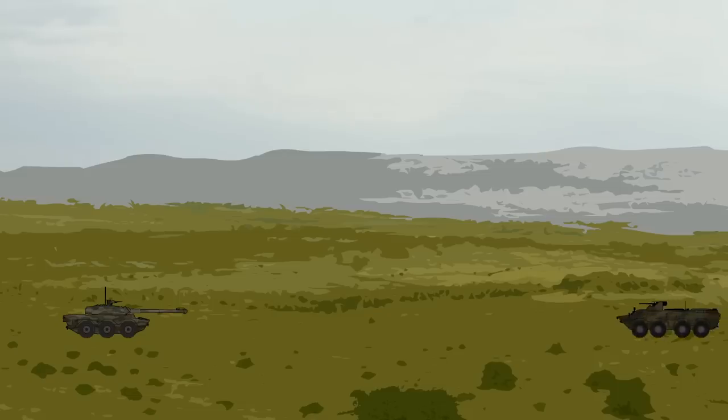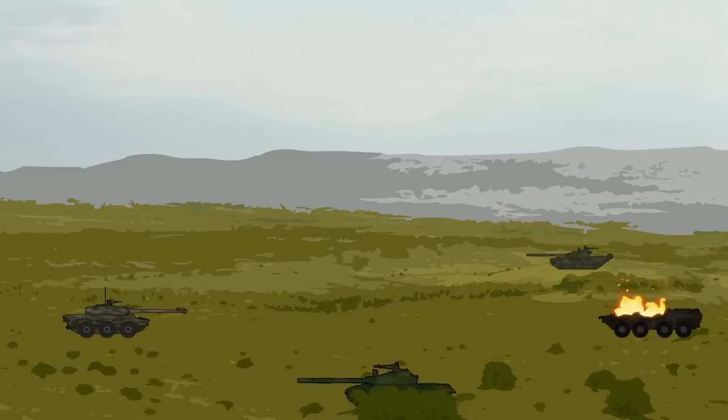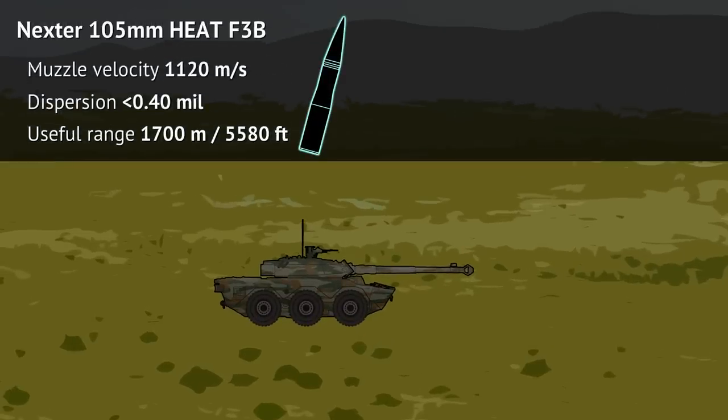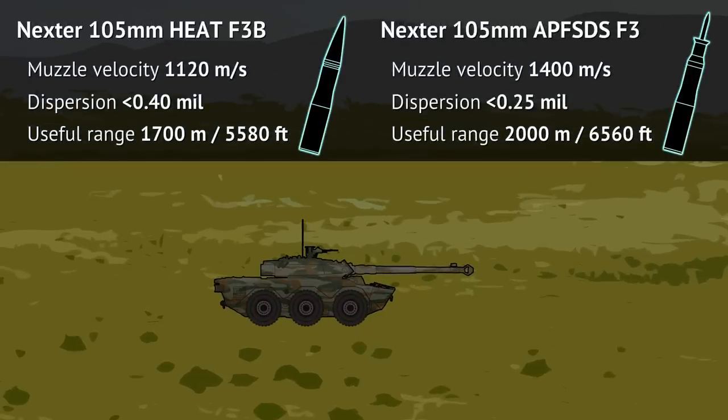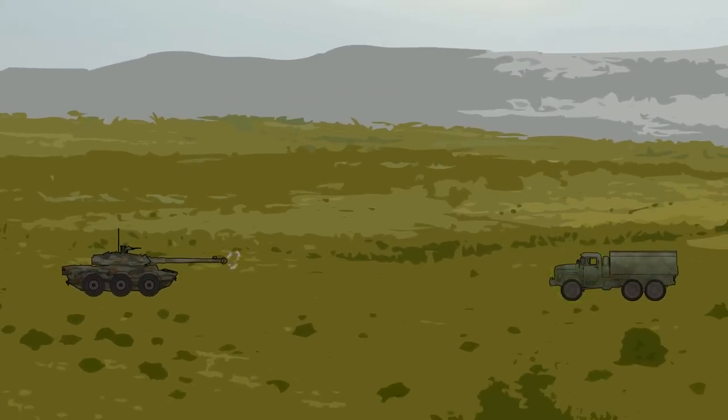Those rounds are shorter and lighter. While the vehicle's most potent rounds are enough to punch through a lot of armored vehicles used in Ukraine, they're not really enough to defeat main battle tanks with any regularity, save for perhaps the T-62M and basic T-72 in some instances, from short range and/or when hit in the hull. The AMX also uses a specialized HEAT round with somewhat worse penetration values, but its even smaller muzzle velocity and quicker deceleration means it's not as precise. Time to target and projectile dispersion also suffer. The vehicle also has a high explosive round for various unarmored targets.